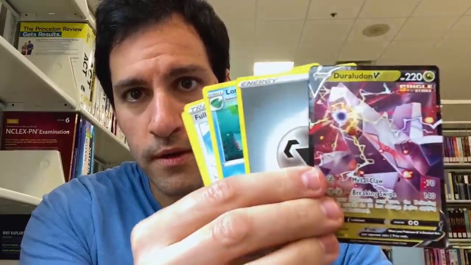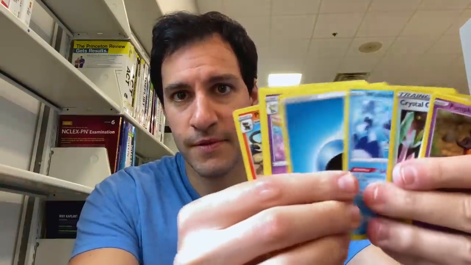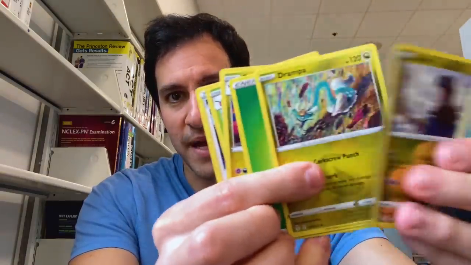Carvana na na na. Gotta say it at least once. Oh. Huh. We have a Duraludon V. This goes by too fast. Crystal Cave. I don't think I've even pulled the secret rare yet for Crystal Cave in general. Oops, don't care about that one. Hey, Zoroark holographic. Once again, coming down to the final packs of this next stack, three, but don't worry, we still have this many, but it goes by fast. I'm going through them really fast.